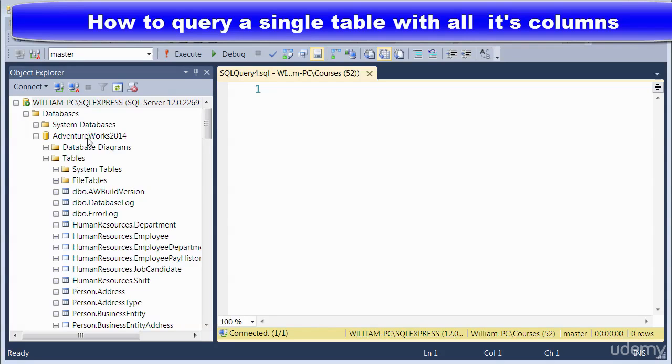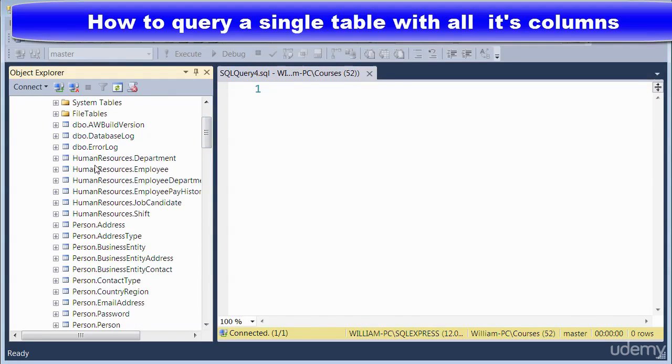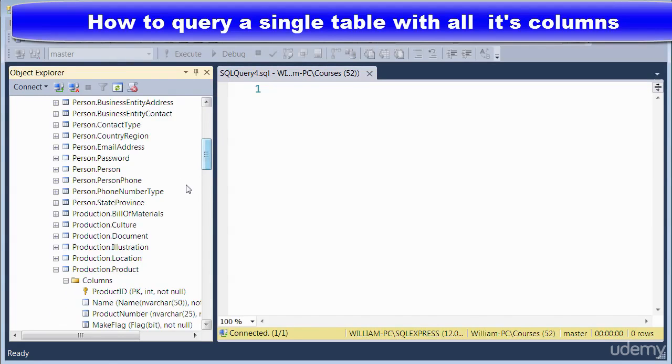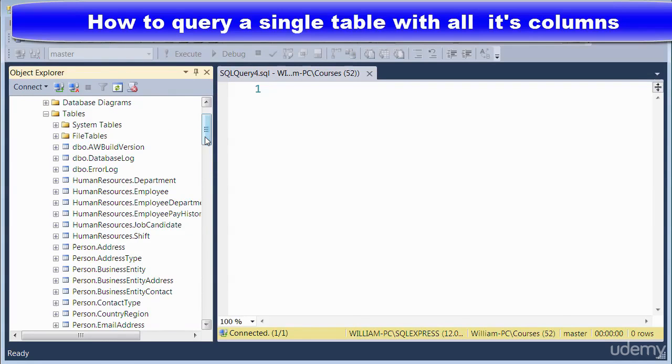These are the tables. There are several schemas in the database: you've got the human resources schema, the person schema, production, and many more. So let's start our simple select statement. I'm going to use the human resources schema, and let's try the department table.